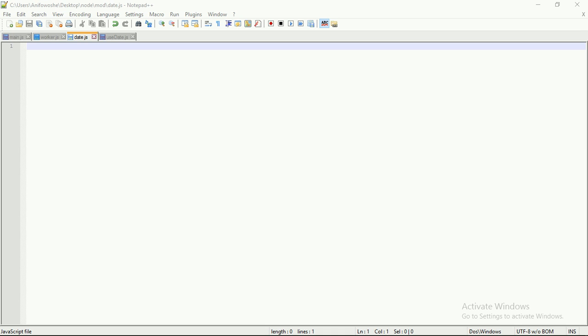Node modules are basically divided into three parts. We have the core node modules, we have the file based node modules, and I would like to call the third one the ordinary or the normal node module. It depends on how you would want to call yours by the time I show you how to do it. But for this particular tutorial, I will take you through the file based node modules. I don't want to do everything together because the video might seem very long at the end. So I will be taking just the file based node modules.